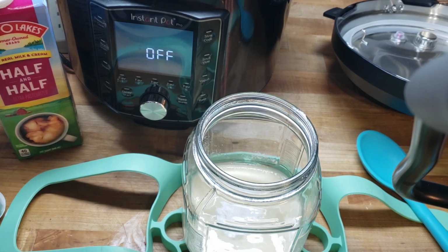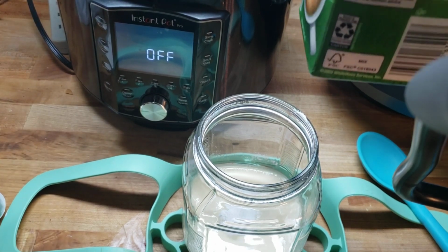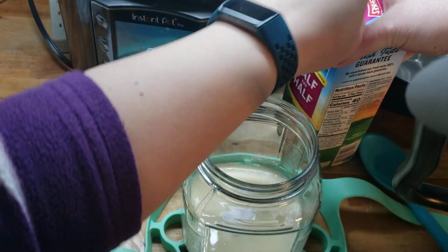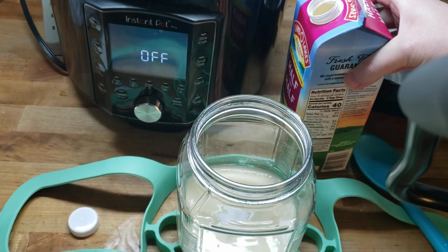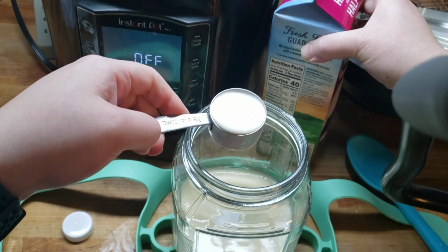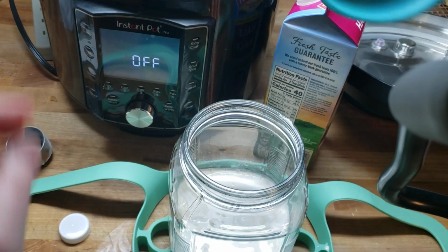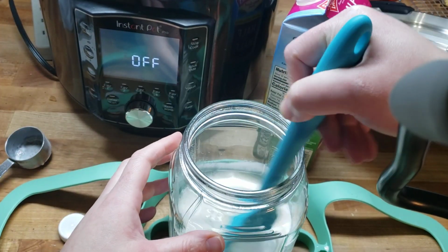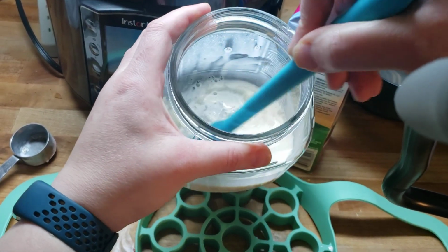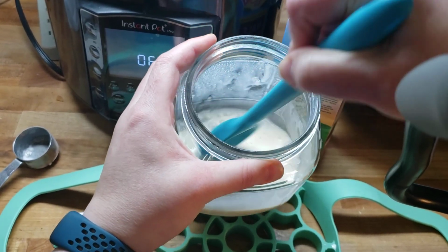You don't want to just instantly pour in all the half and half because it'll be hard to make the inulin dissolve. So the recipe in the book says to make a slurry. You add your probiotic and you add 2 tablespoons, which if you didn't know, an 1/8 cup is 2 tablespoons, of inulin and then 2 tablespoons of your liquid, and you stir it up until it's relatively well dissolved, and that's what you call a slurry. This might take a little bit.